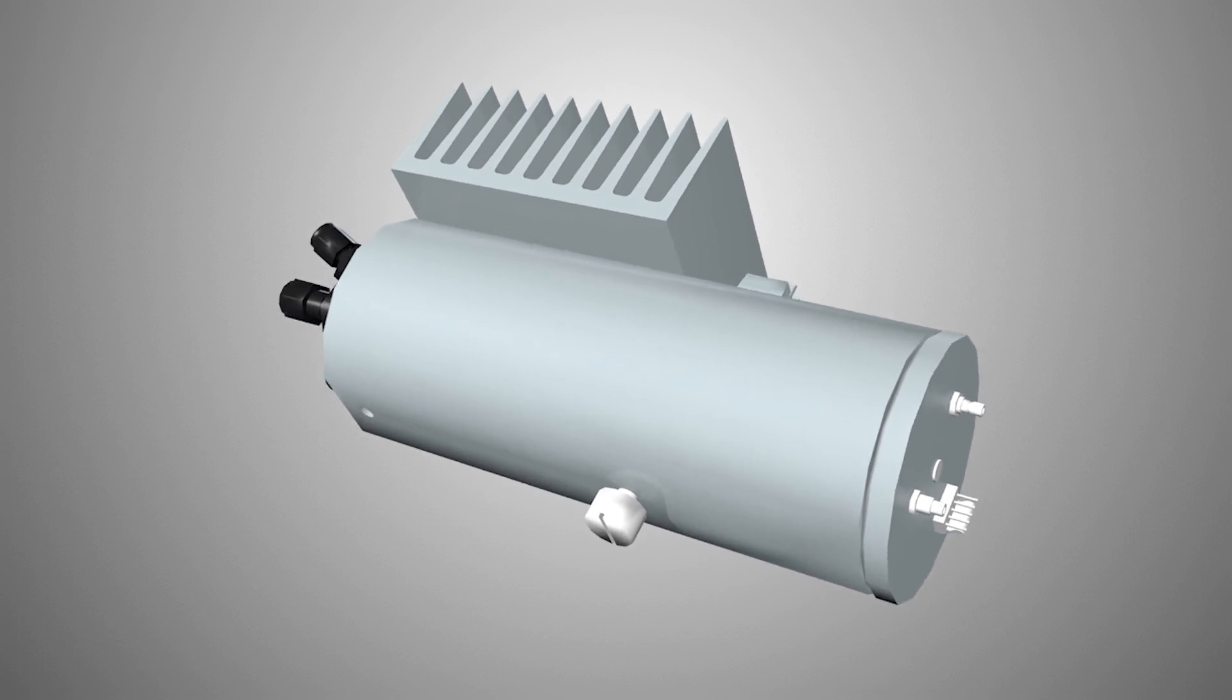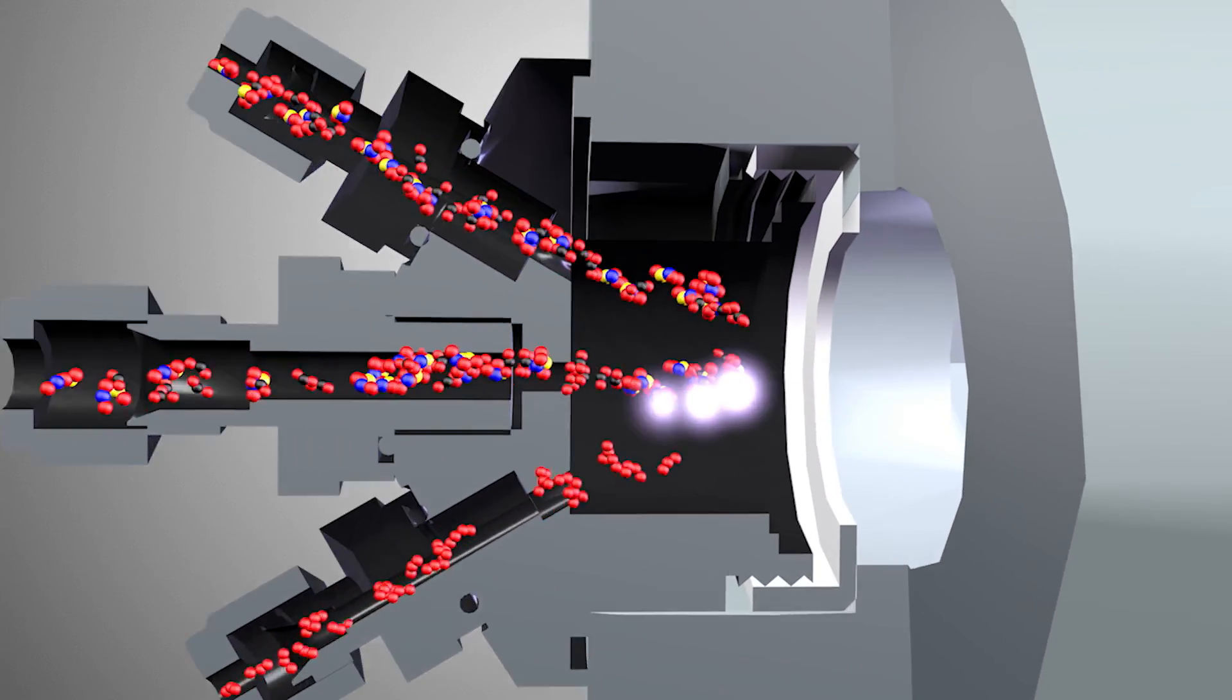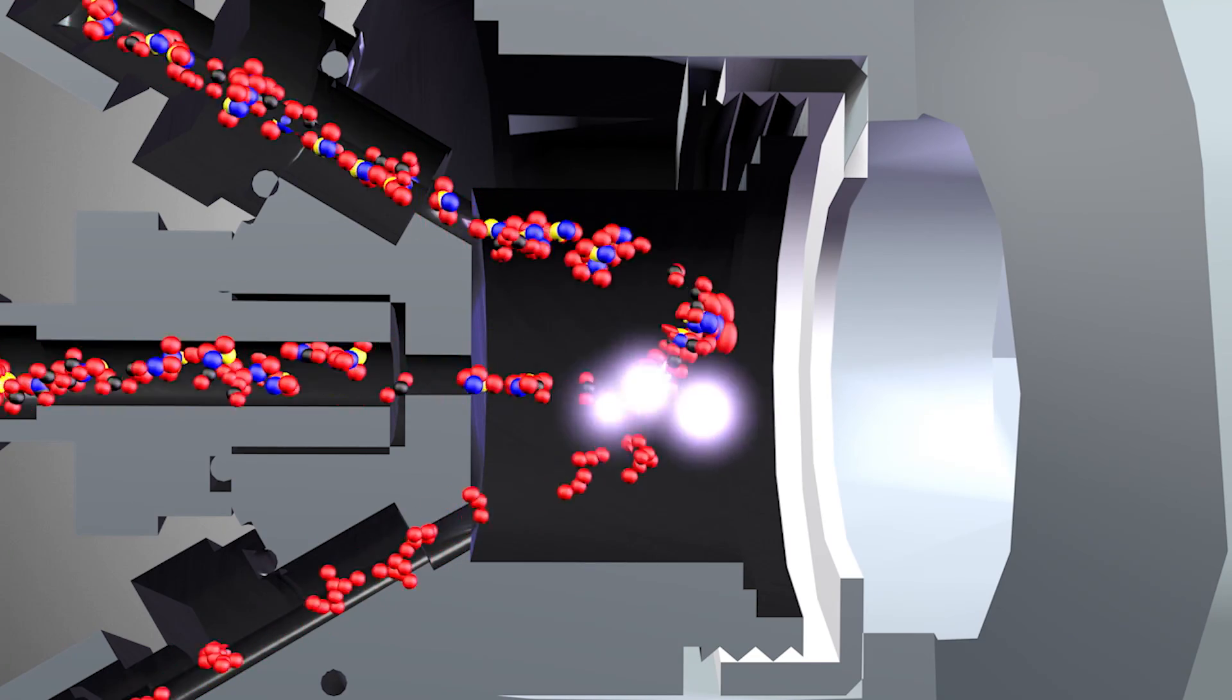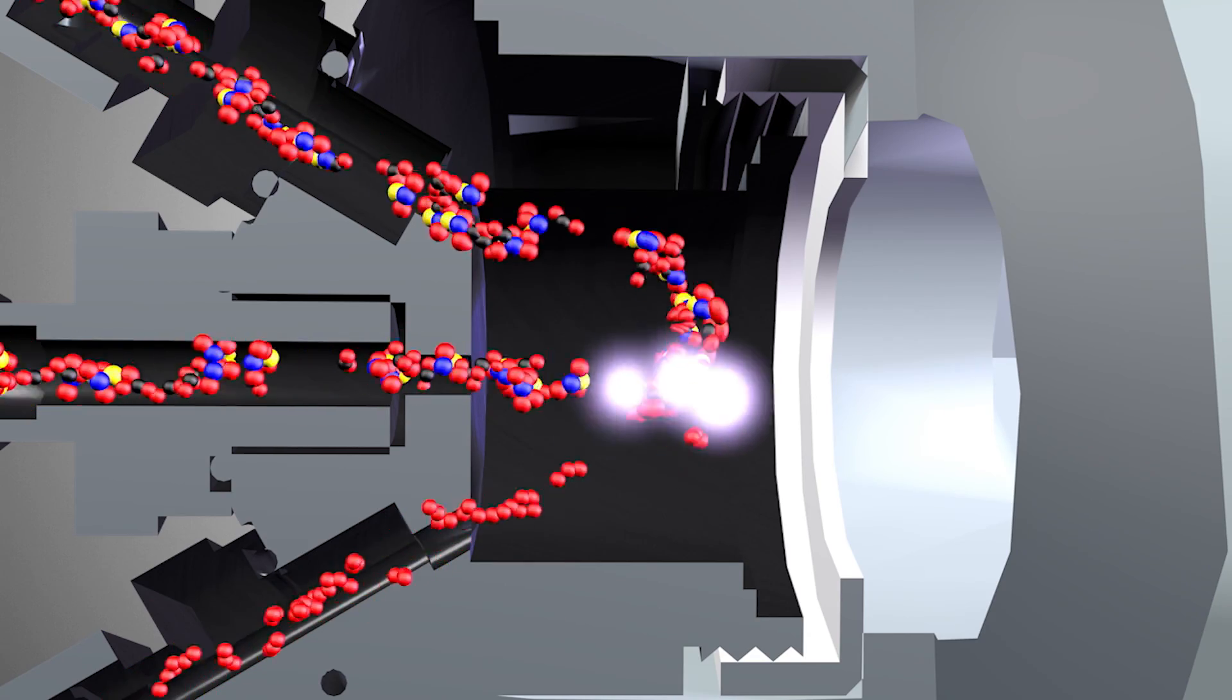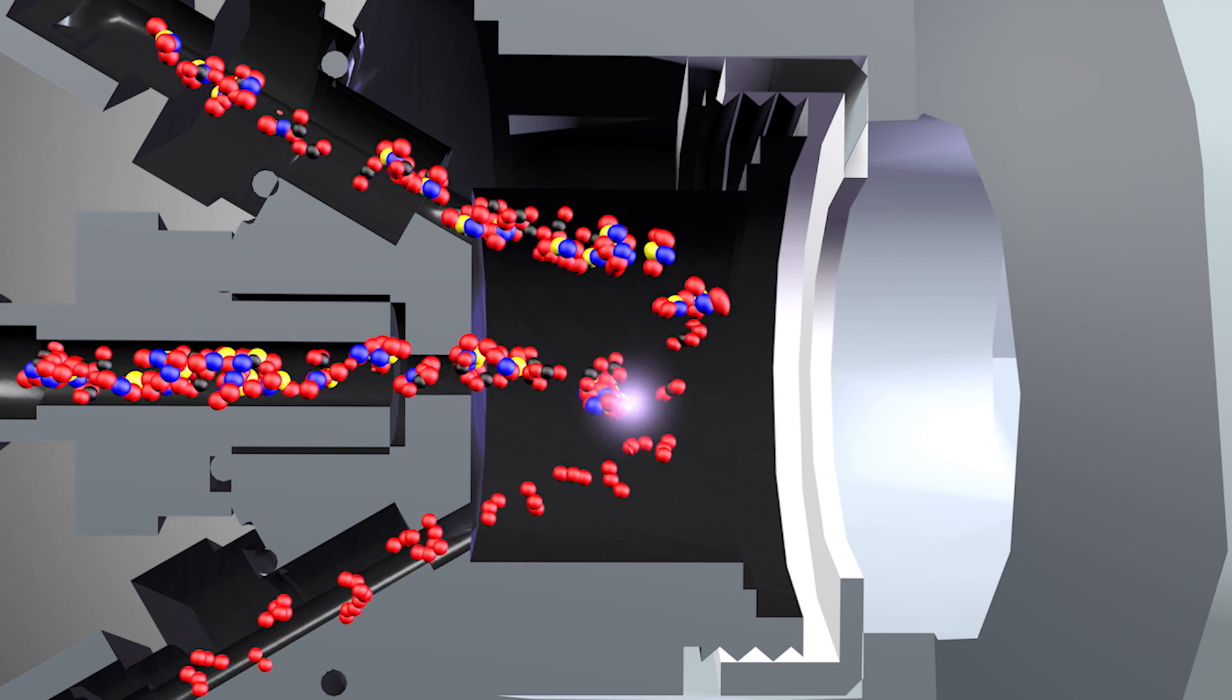If equipped with a nitrogen detection system, the sample passes into the nitrogen detection cell. The sample is mixed with ozone, converting nitric oxide to nitrogen dioxide in an excited state. Upon returning to a stable state, energy is emitted as a flash of light, which is measured by a photomultiplier tube. The amount of light emitted is proportional to the amount of nitrogen in the sample.